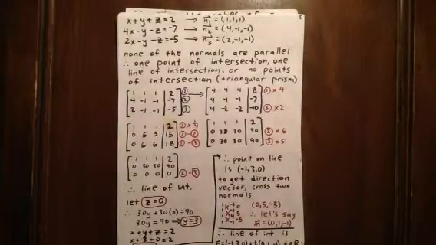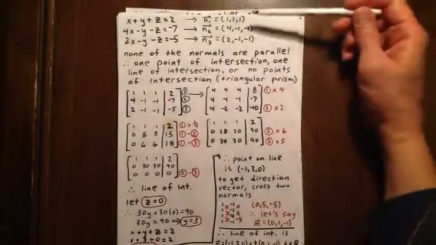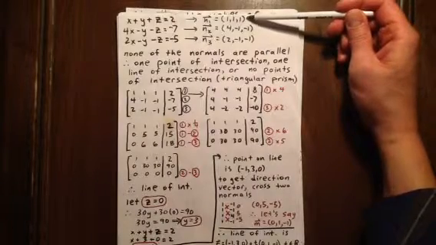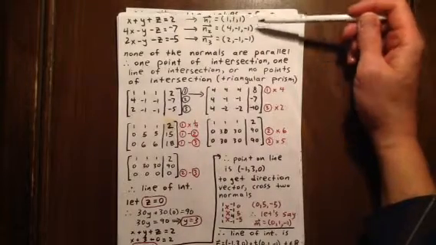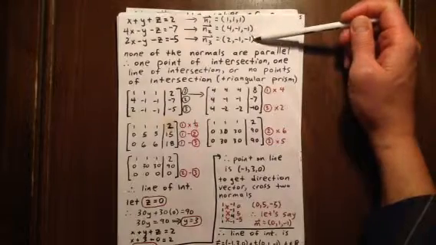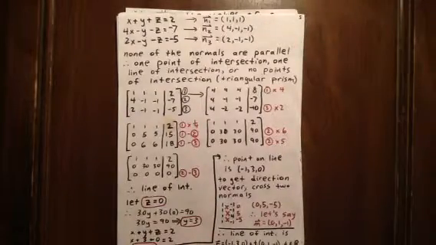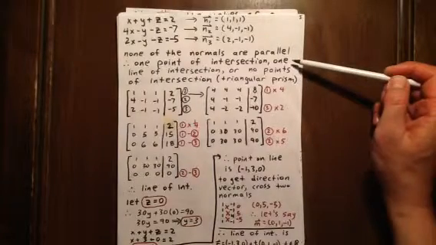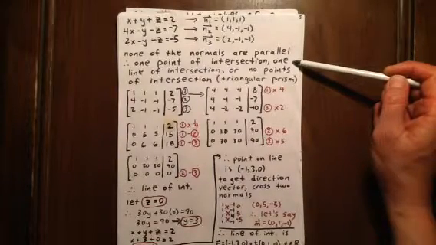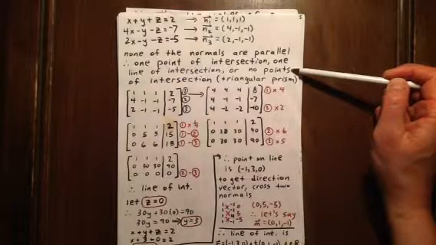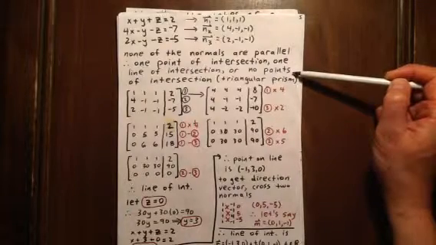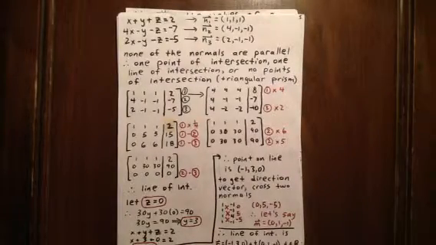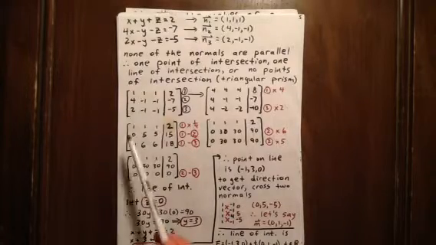First of all, we determine whether or not any of the planes are parallel. With the normals (1, 1, 1), (4, -1, -1), and (2, -1, -1), we see that none of the planes are parallel. That means we either have one point of intersection, or one line of intersection, or no points of intersection. In other words, the 3 planes form a triangular prism. Well, the only way to determine which it is is to do our matrix work.